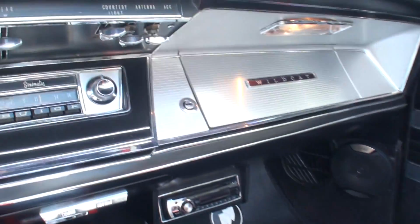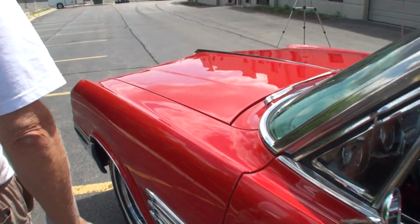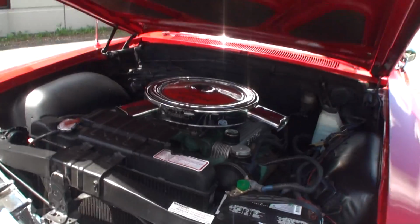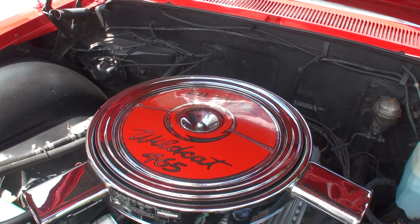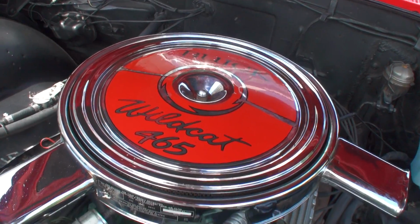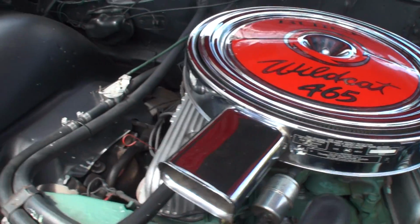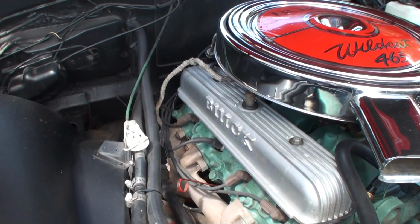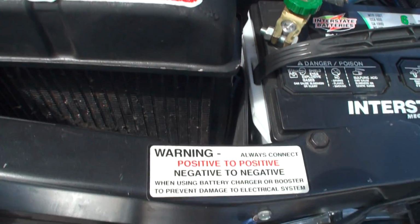Let's take a look at that, shall we? Meant to go. I like that. The hood latch area there, okay. That's an impressive air cleaner. There's two 4-barrel carburetors hiding under that massive chrome. Is that the air cleaner, right? Mm-hmm. Let me just get that tag there. People who like that kind of detail, which I do. There's a lot of room under here, which is nice. You know, you've got clearly some room. I like the Buick on the valve cover. Yeah, that was special for the Super Wildcat engines, the finned aluminum valve covers.